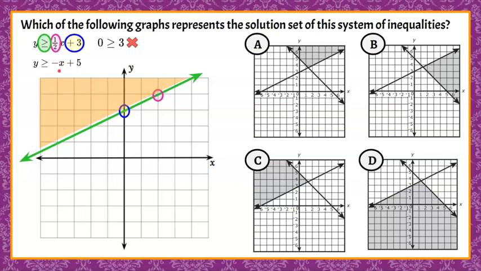Now let's graph the second inequality. We can see that our y-intercept is 5, so we're going to plot a point at 5 on the y-axis and see that our slope here is negative 1. Remember that 1 is invisible, so our line is sloping downward, so we're going to go down 1, right 1, in the negative direction, and plot a point. We could keep going, and then we're going to connect our points with our line, which is going to be solid because it can be equal to.